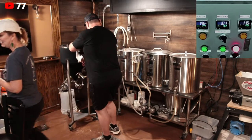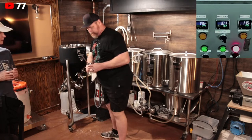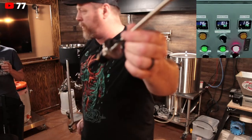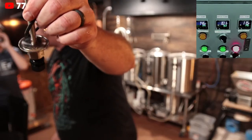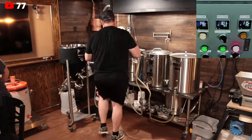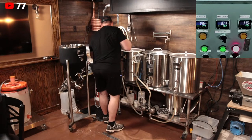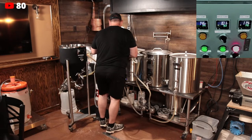Let's make sure everything is clean in here. Pull out the thermal well. Now see, look, there's a little bit of gunk in there. I don't know if you can see it or not, but there's a little bit of gunk on there. So good thing I had to pull it out. I never trust CIP solely. I always disassemble the thing and make sure that everything's good and clean.